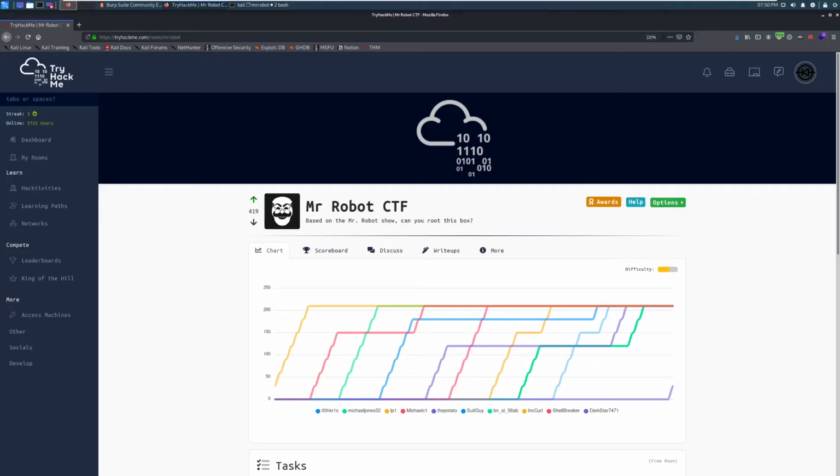I'm Dark, and today we're going to be going over the TryHackMe room and VulnHub VM, Mr. Robot CTF. This is a CTF based on the Mr. Robot show. It is an incredibly well done box, and we're going to take a look at some of the artistic elements of this, and we're going to go ahead and dive right in.